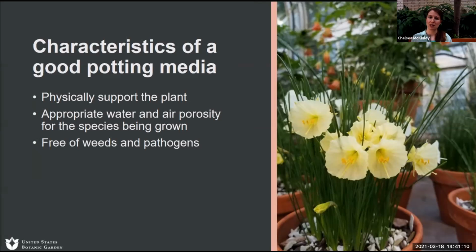So plants that like it a little bit drier like more air in their soil. Plants that like it a little bit wetter like less air in their soil. So if you're growing a species that prefers more moist soil, say it's a tropical species or a fern or something like that, you'll probably want a media that has more fine organic matter that's acting kind of like a sponge and holding on to that water. Maybe it has some vermiculite. If you're growing a plant that likes it drier, like a cactus or a succulent, you should probably have better draining media, perhaps with more sand or perlite.